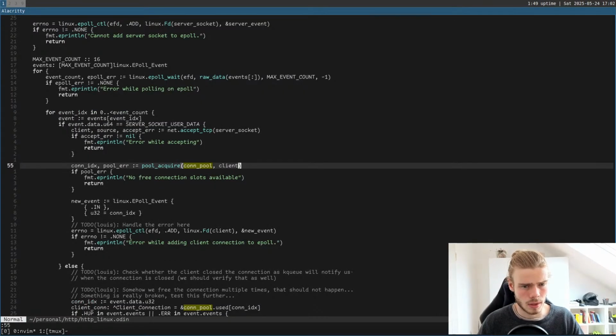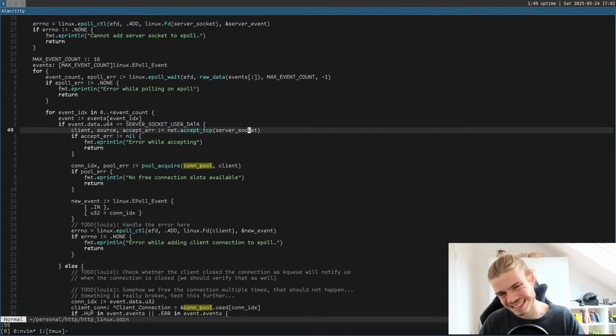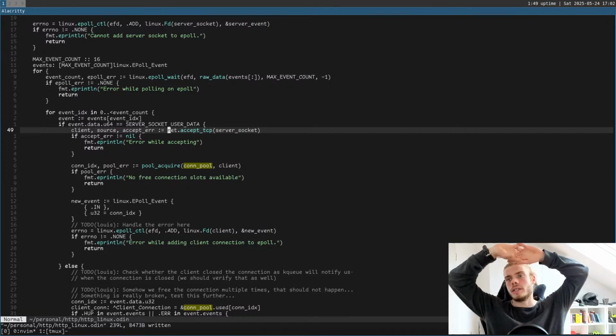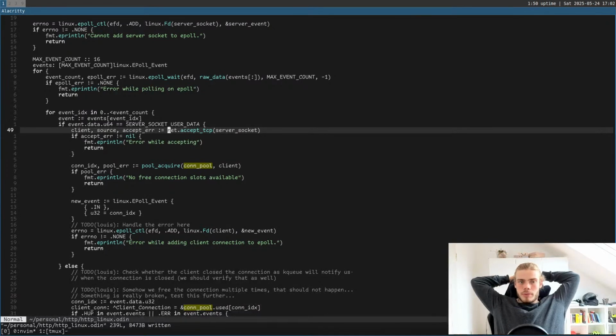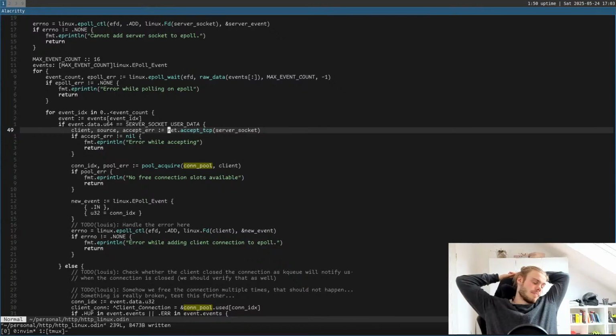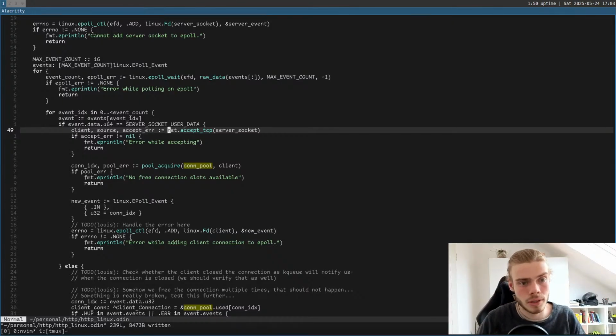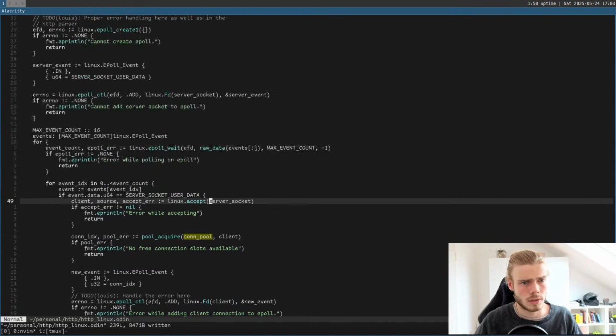Let's see. Client. Okay, we didn't accept here. That's kind of a little bit shitty. We're in a shitty position right now. We could just make this an int. We could just make this an int, but we can also do this. Server sockets.